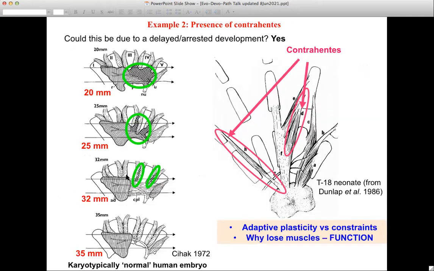But as you can see in this picture more clearly, why are they there? Because it's not so easy in evolution to say, look, I don't need this anymore. So for these muscles, for instance, we don't have adductor muscles going to these digits here, but we have one still going to the thumb. It's very difficult in development to say, look, these ones just completely disappear from scratch, they don't even appear, I just have this one, that's the only one I need. No, that's not so easy, because you do have to form the contrahentis layer.